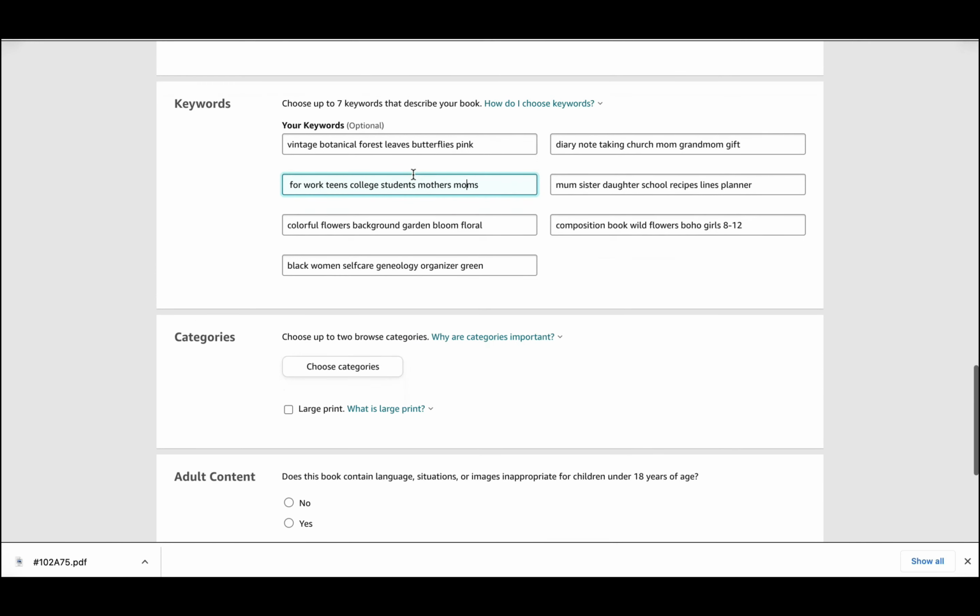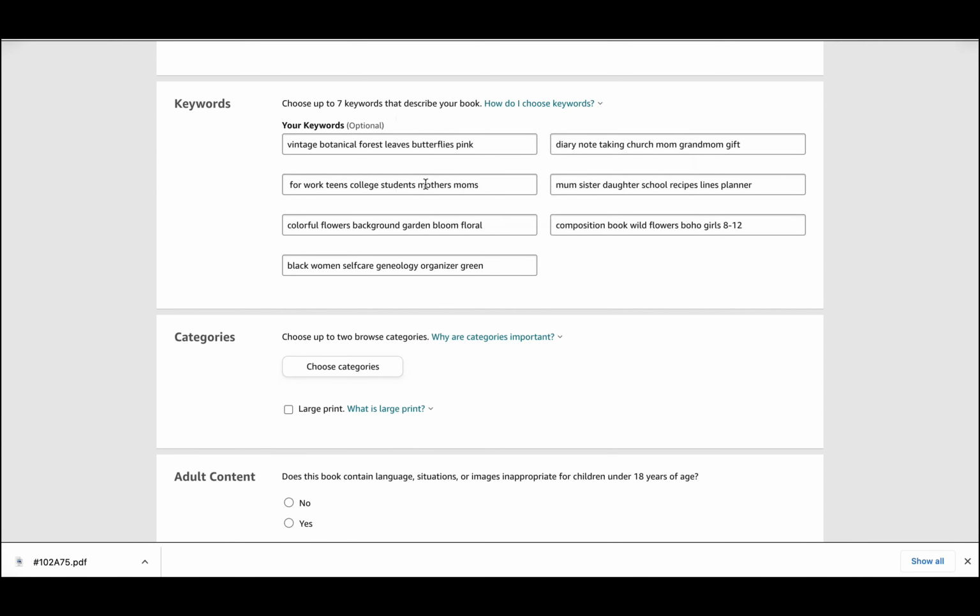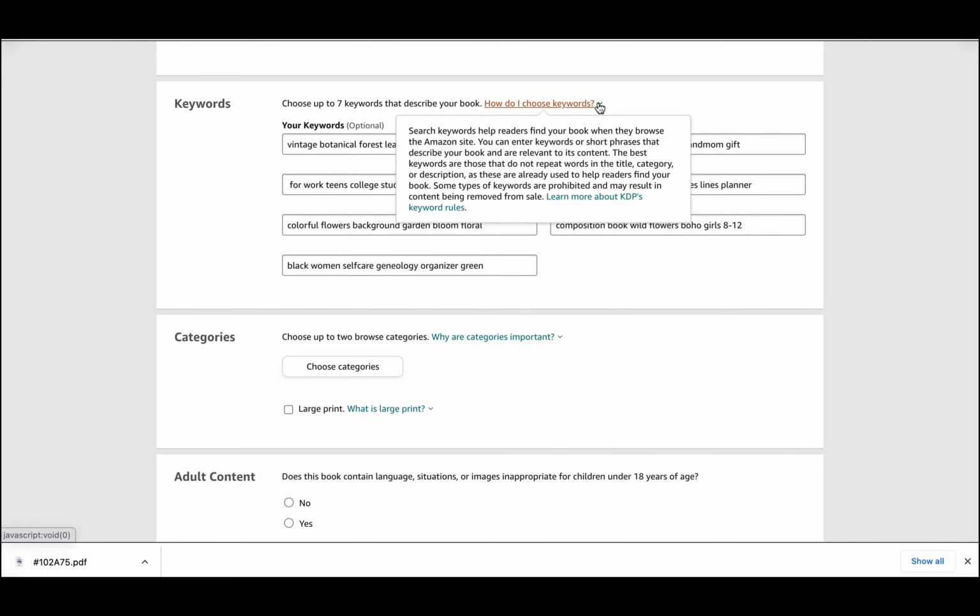But the main thing I want to point out for you, just so that it's easier for you to do any niche book and put the right keywords, is something most people don't actually pay attention to. A lot of videos I've watched on YouTube have been wrong about this, where they get people to repeat their keywords in the title, subtitle, and these backend keywords. Some people will just use the same keywords over and over again. And I guess that's why Amazon has added this part for us.